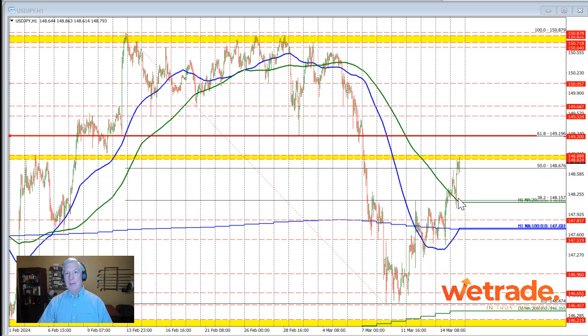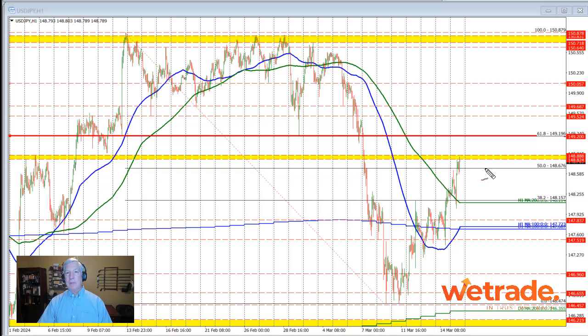So it's a little bit messy here. This level should have held as support, and once it broke it should have gone lower, but it didn't. And we started the rotation back to the upside. I don't know what exactly caused that, to be honest with you, but it seems like a pretty fast move to the upside. Maybe it was just a failure below these levels. Sometimes it happens, and it is Friday.